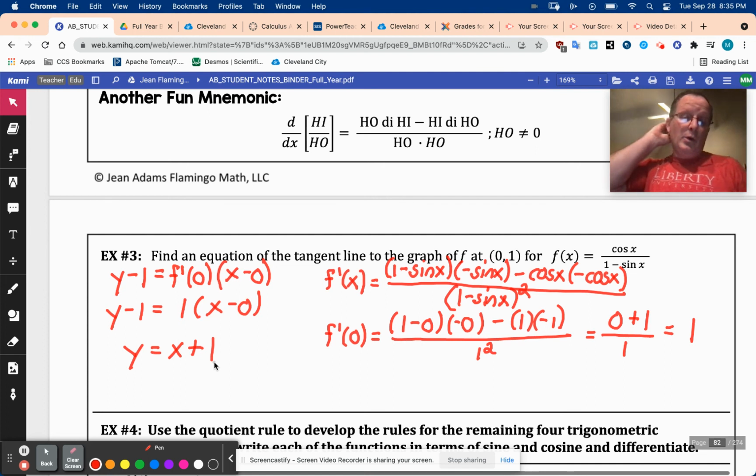So now I will tell you, there are times where, of course, you'll have to find the y value, but they gave it to us. Since they gave me the y value of 1, I didn't have to worry about it. I just substituted in, but it would have been pretty easy for us to find out had they left us at just saying x equals 0. So that's just another form of it that could happen. All right, that's it.